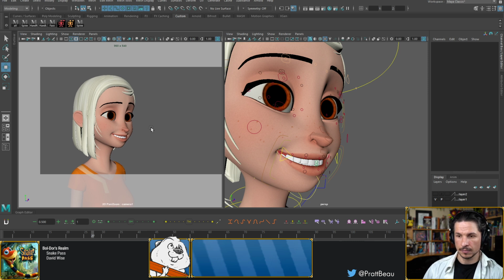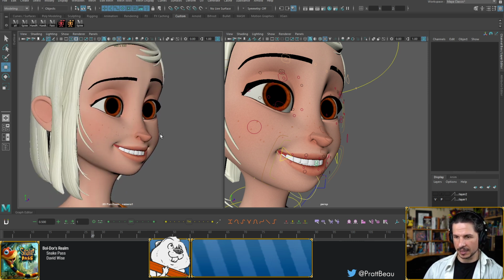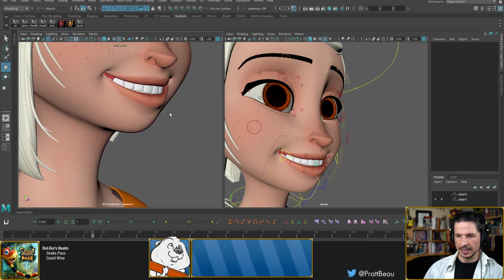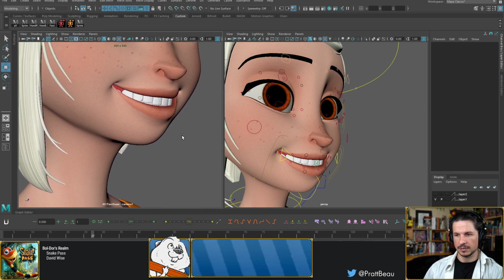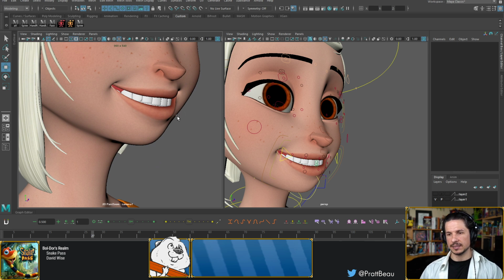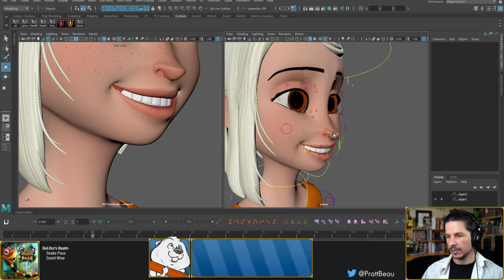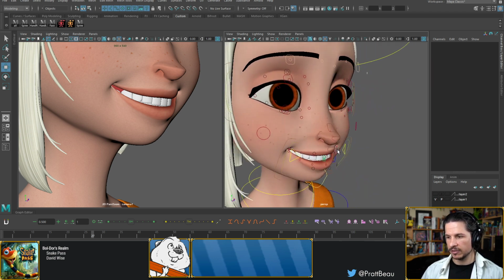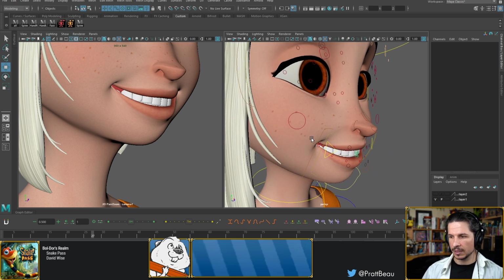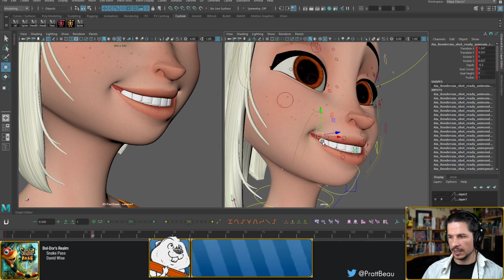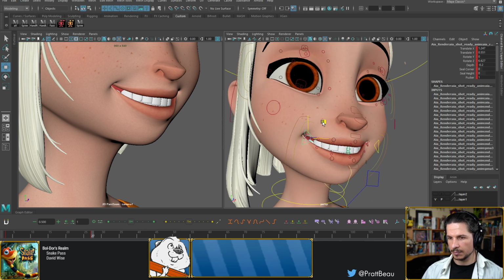See. There we go. I had to change the language on my computer. So just bring that in and just focus on the mouth. Don't worry about anything else. In this case, I want to just make sure that the mouth itself is working. So let's create a nice big smile. So bring that mouth up.